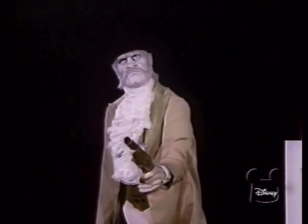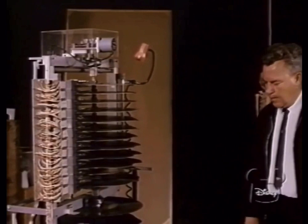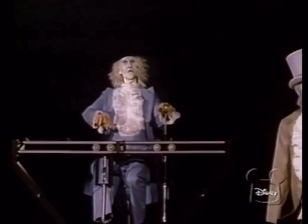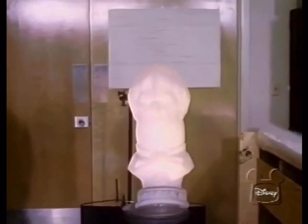By stacking these discs, a number of functions could be controlled at the same time. As a matter of fact, every movement and sound of all the tenants of the Haunted Mansion is directed in this manner. Is it any wonder that it took more than 10 years to complete the job? An interesting phenomenon that we seem to have no control over is this old gentleman who just can't seem to keep his eyes off of you no matter where you go.